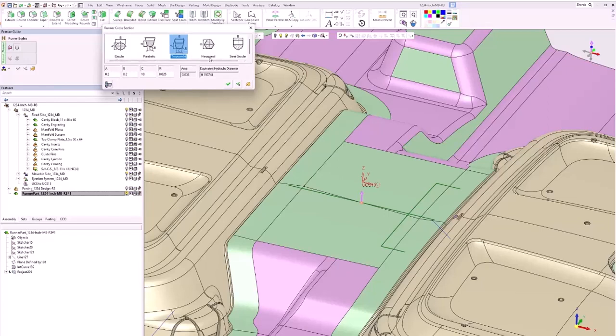Next I'm going to go to runner bodies, curve selected, I'll middle button. Now you can see the different profiles I can use to create my runner. I'll select the circular or full round, and no matter what profile you use, it's just a matter of filling out the variables that they are showing you. In this case, I'm going to fill out A and B. I'm going to hit apply so I can see it before I get out of the command. If it looks good, I'll OK it.